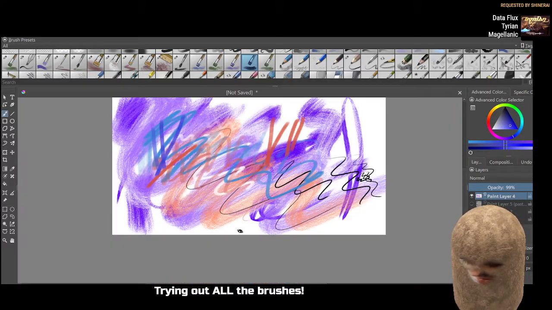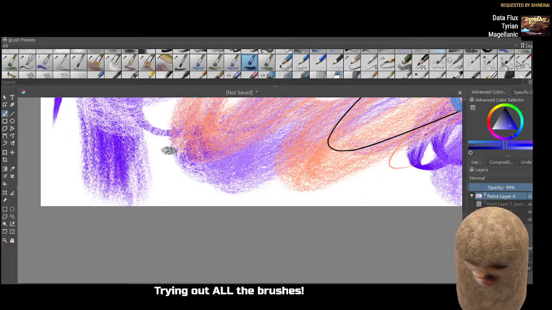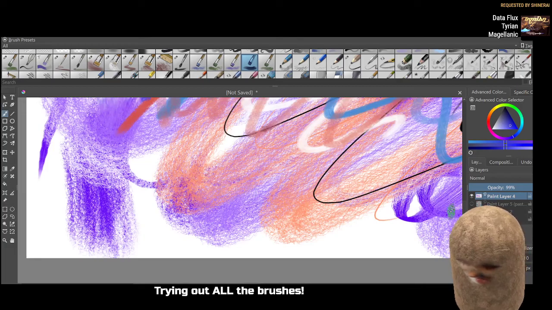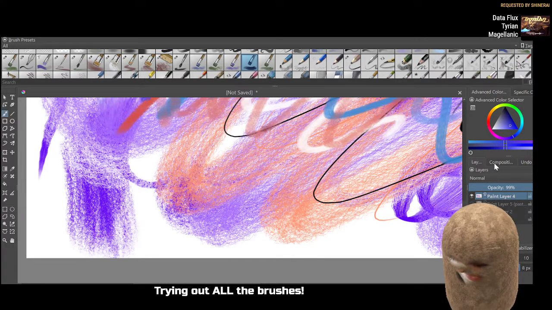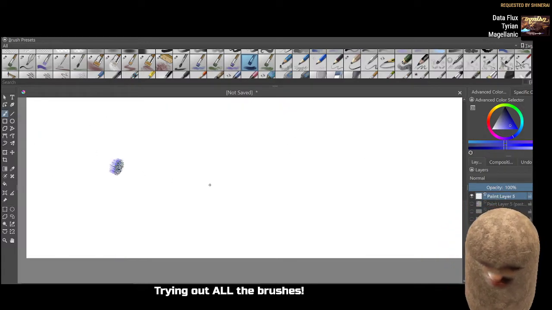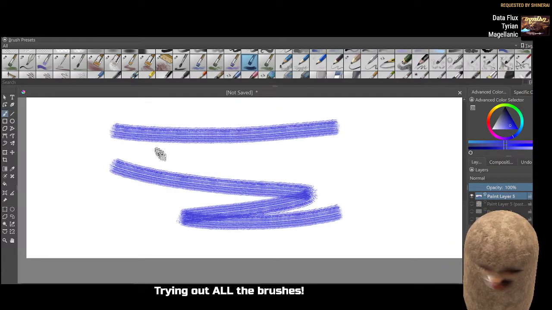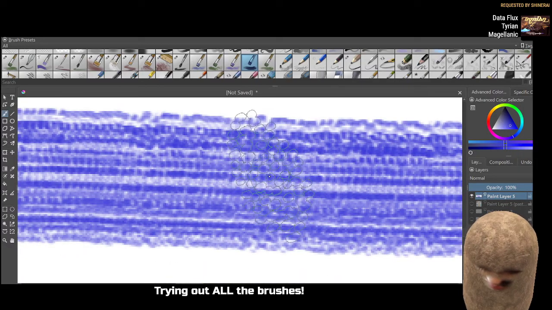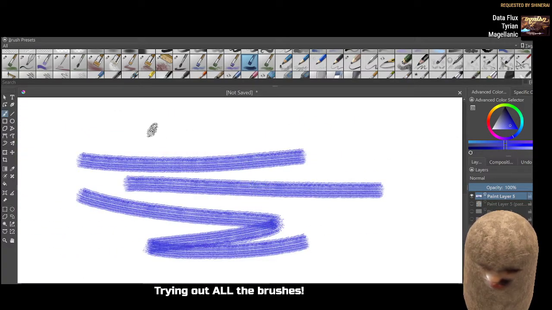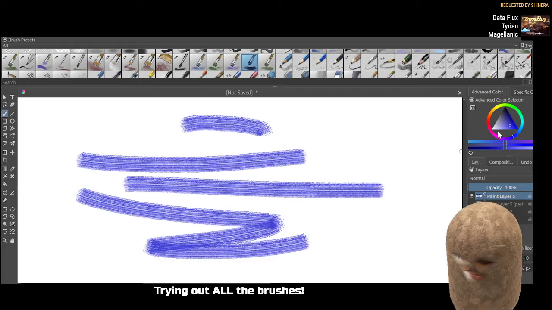Brush is dotted. Let me get a clean... Maybe I'll just... New layer, add... Wait, why am I right clicking for a new layer? Let's delete you. You've had your time in the sun. That's certainly very dotted. Do you have any interesting interactions?